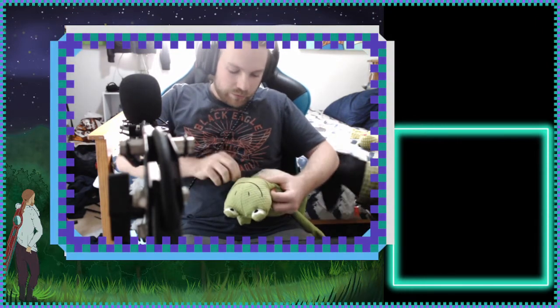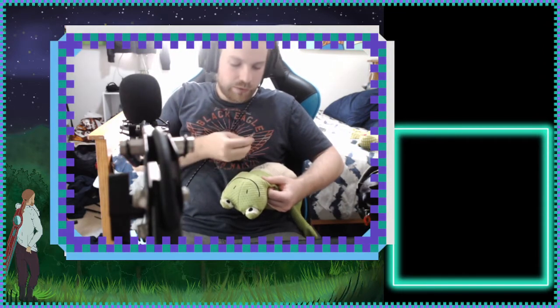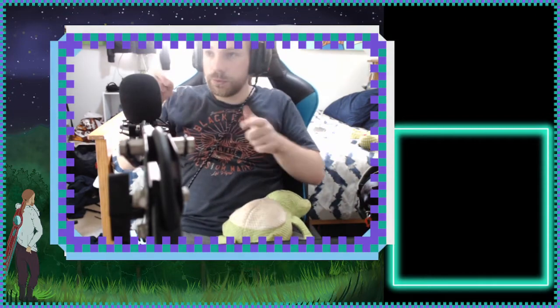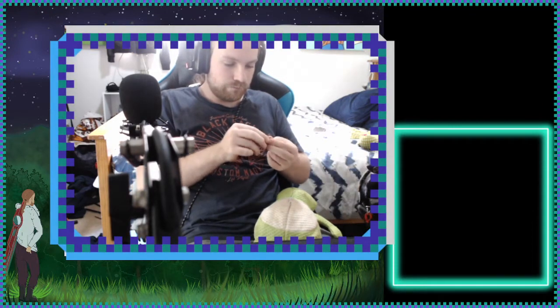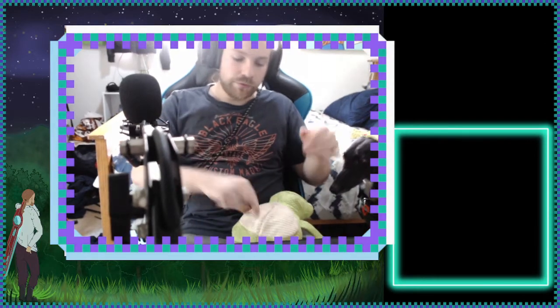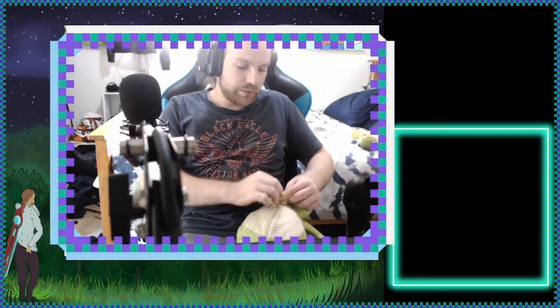Okay, so we're all the way at the end of our frog stitch, so we're going to make one knot. And we're going to go back through the material and make the other knot. Two knots done. Make sure we don't lose the needle. Okay, send our needle back into the frog for now, so that we know where it is. We've got our tails on the stitch. Make sure that the tails are knotted together.